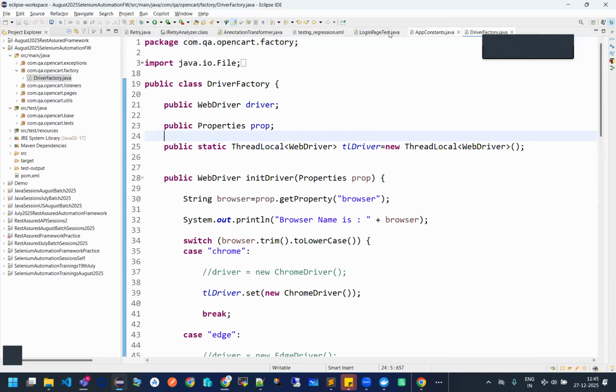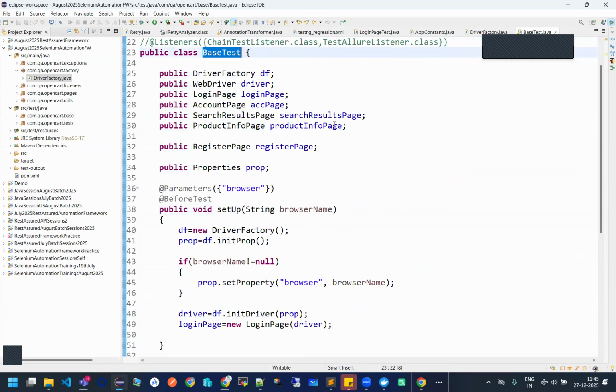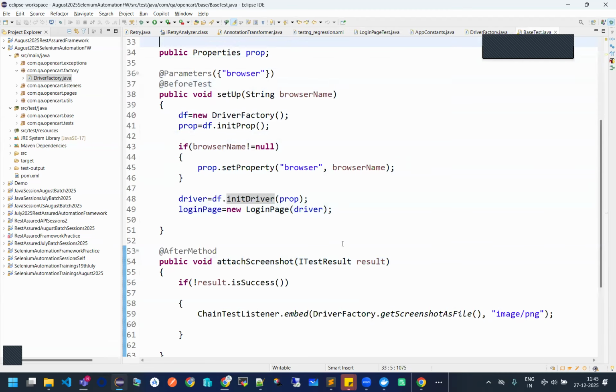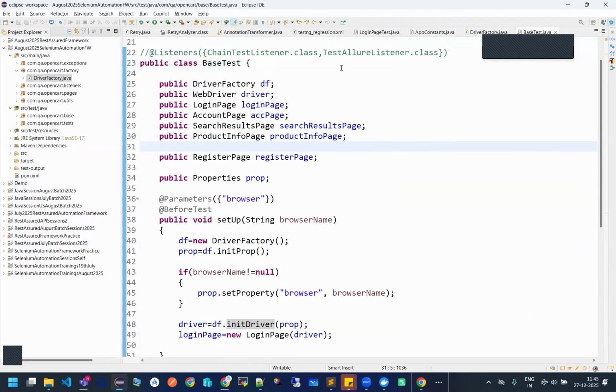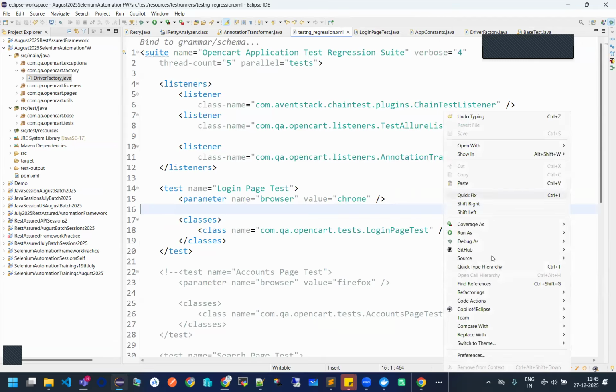Or I'll rather go in login page test. Just a second. What is happening? Okay, just give me a second. What is the issue? Login page test. Let us try to run it again.